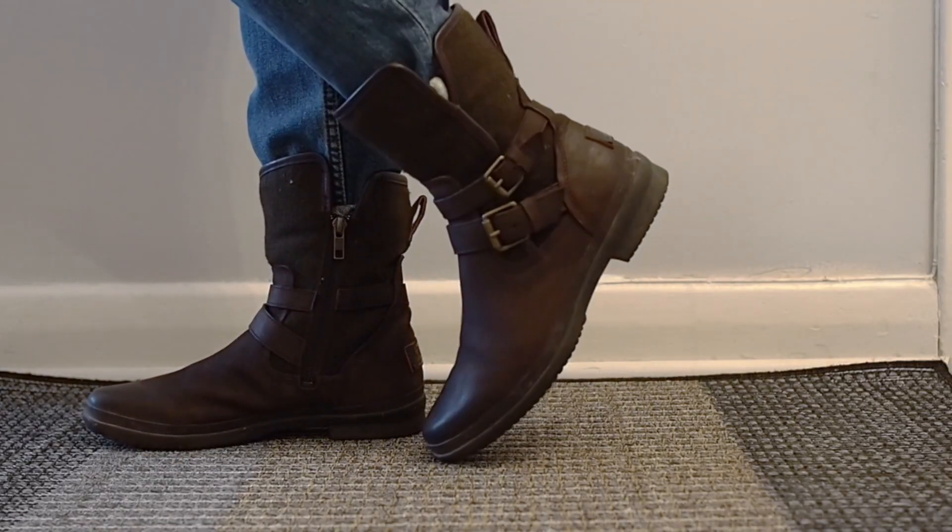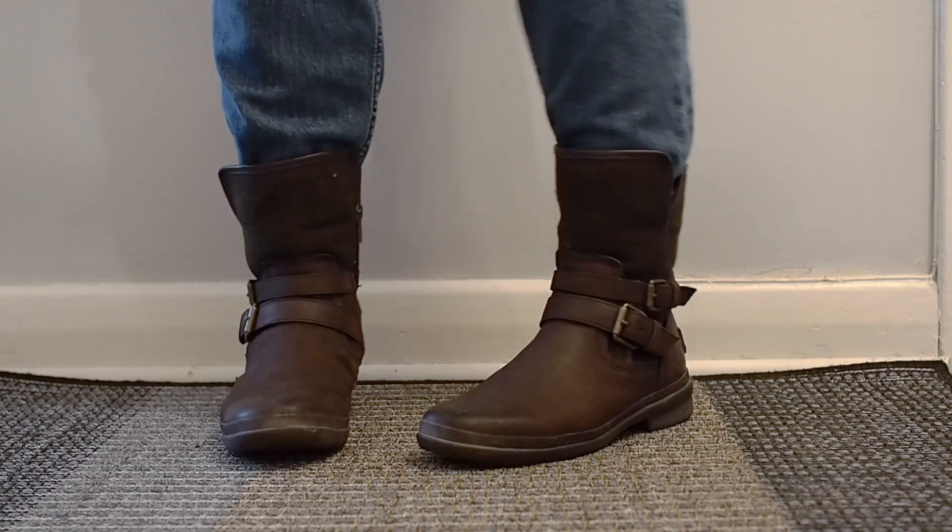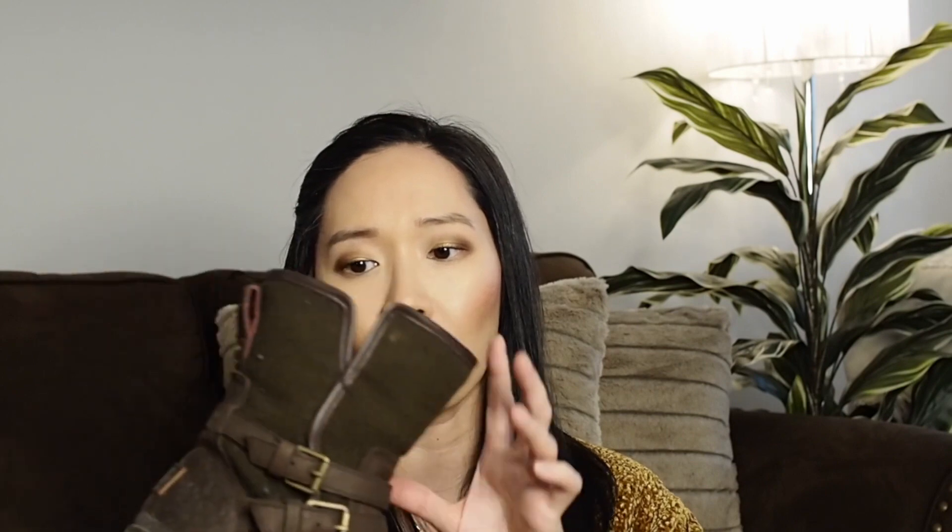Nowadays I've seen so many cute rain boots — like Chelsea style rain boots. When I was buying these, those styles did not exist. Melissa jelly flats were kind of becoming the rage at that point. And obviously having three pairs of rain shoes was not enough — I decided to pick up another one. This one I actually got at a UGG sample sale. It was ridiculously cheap; some girl threw it back and I decided I wanted it because it kind of looks like a moto boot. I really do love this boot and it's super light, super warm. I think I got it for like $75, which is insane for a UGG boot, and this is a current model.